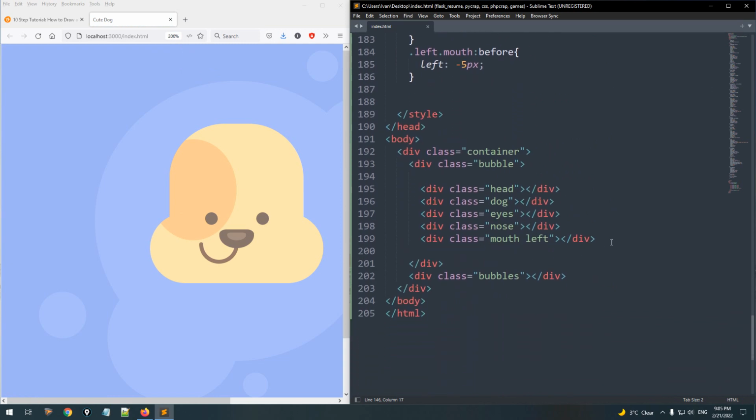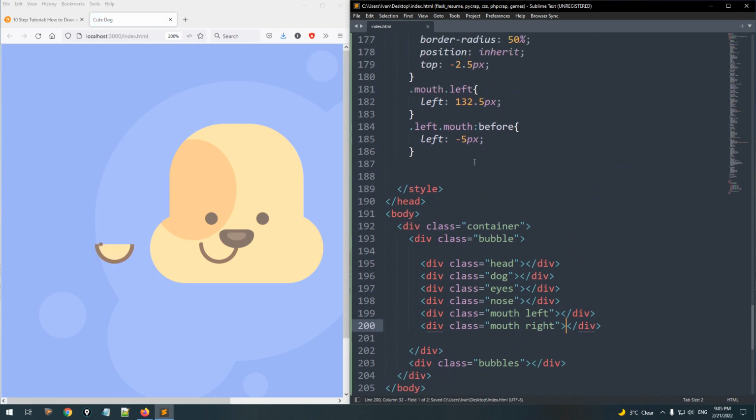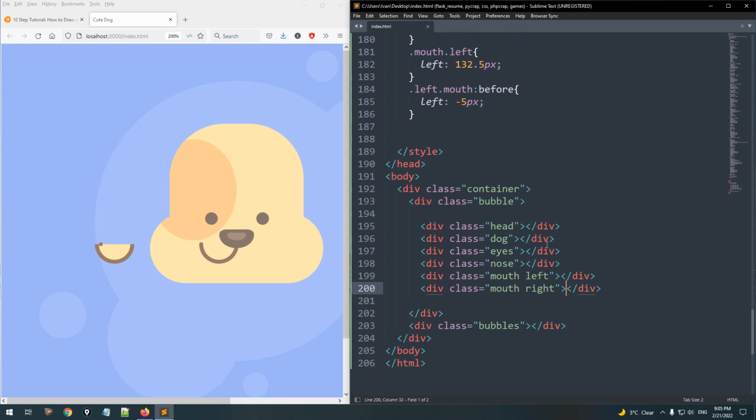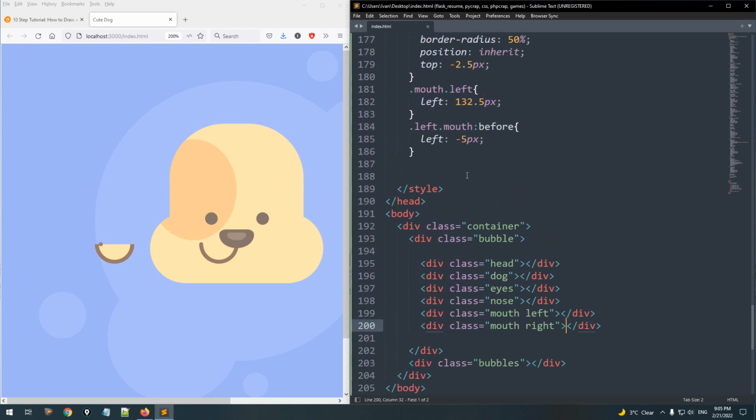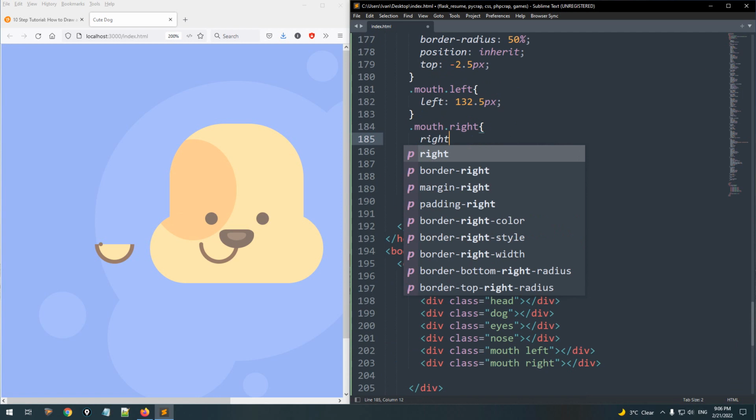Now we also need to add the right part. So mouth left. So let's first position it.